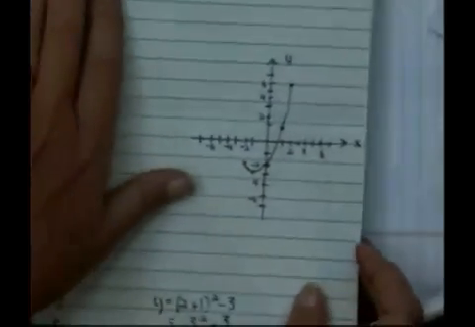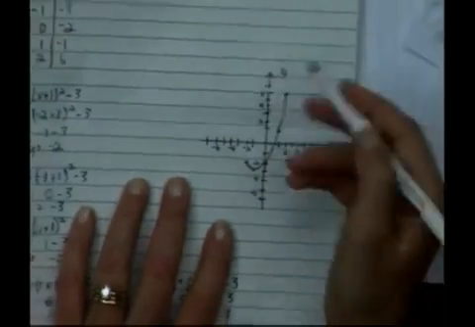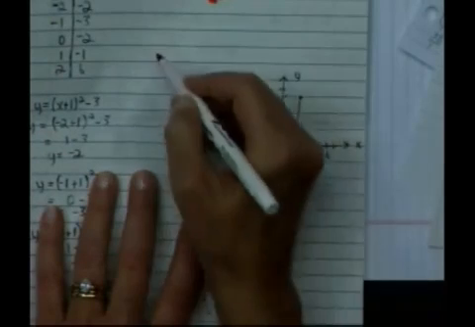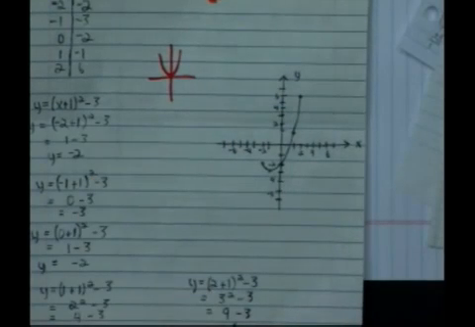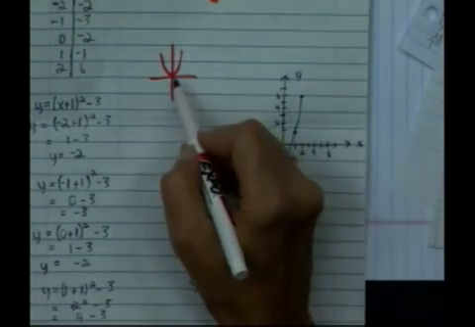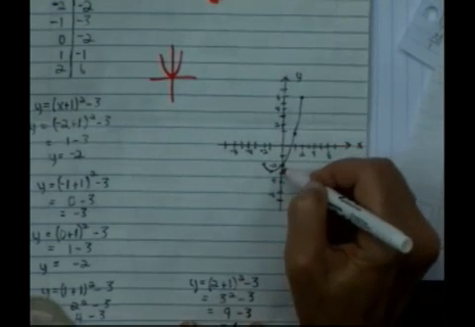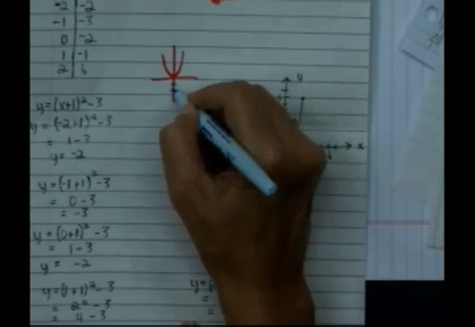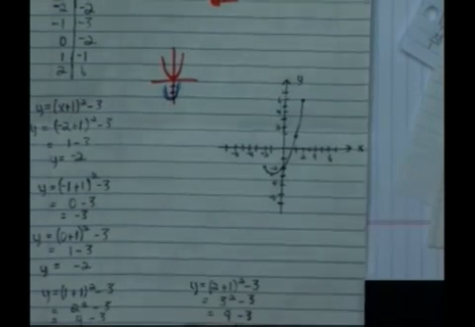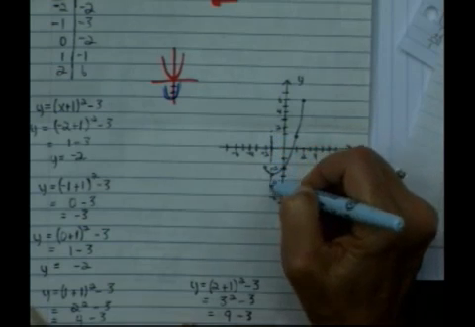So there was not a reason to plot all these points, because this is a good transformation problem. You take this graph, y equals x squared, which I'll do in red here. We know it looks like this. What are the key points on the parabola? 0, 0; 1, 1; negative 1, 1. We're going to take it down 3. So if we dropped it down 3, I'm just going to visualize it right here and double check these. 1, 2, 3, I'm going to drop it down 3, keeping those same points, and go over 1. So I'm just going to put in my little axes across here.